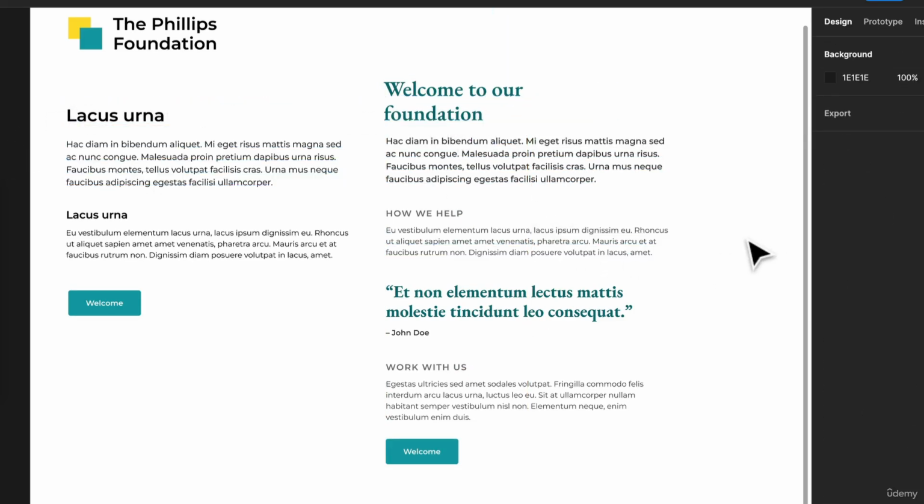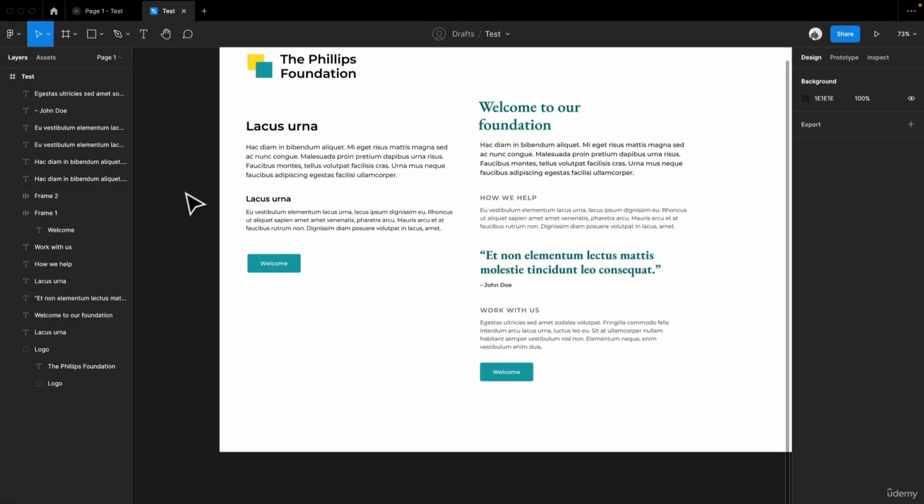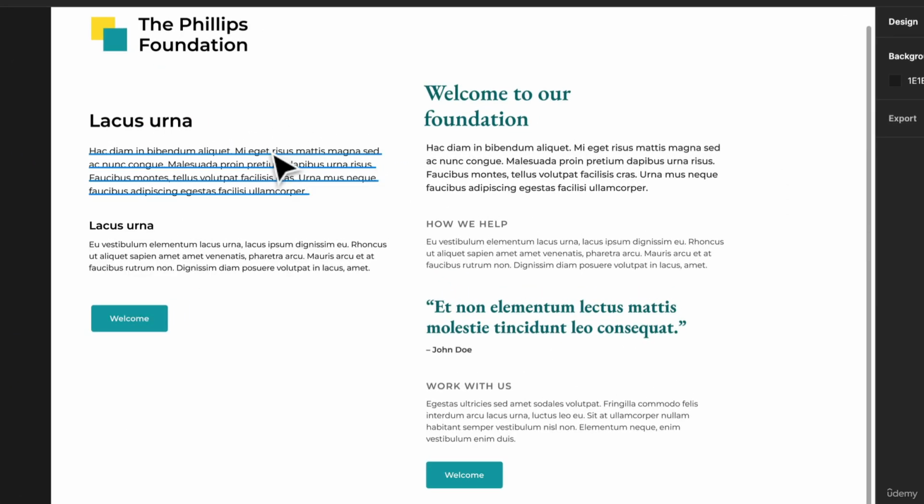And there we go. From this to this, I feel like bringing in that serif font really helped us bring it back to that traditional state of trust. Whereas just the sans serif maybe is not enough for a brand like this. If this foundation came to me, and they've been around for a long time and wanted to establish that we have been around a long time, you should trust us, we're friendly, using some of the colors, even with typography, and mixing those together really helps elevate this brand a bunch. Personally, I think this is a night and day difference.